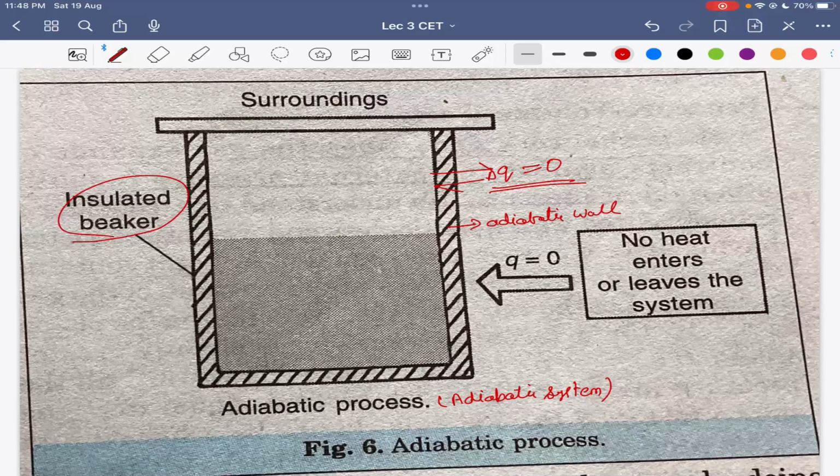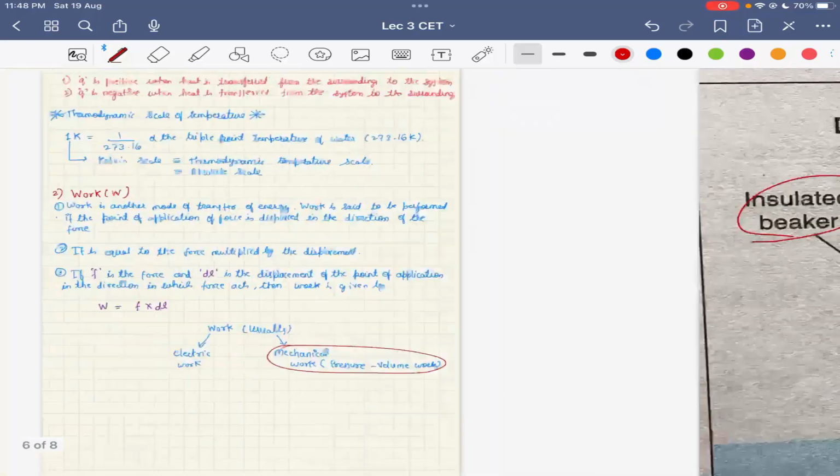Okay. So let us bring the change in the internal energy by doing some work on the system. Let the initial state of the system be state A and its temperature be TA. Let the internal energy of the system in state A be UA. Now we can change the state of the system in two different ways, right? So let us first write this down.